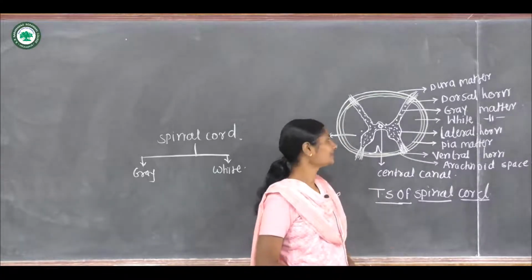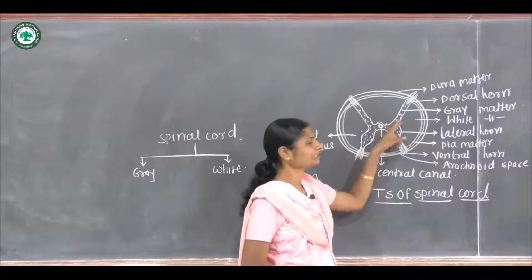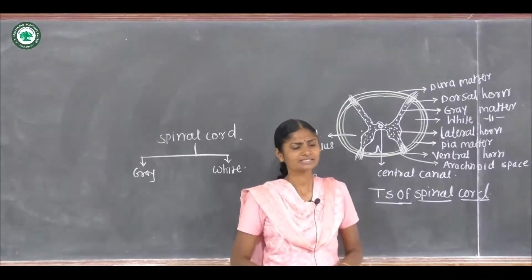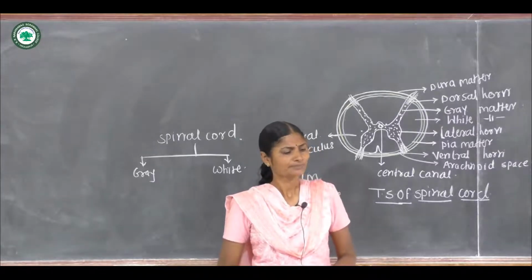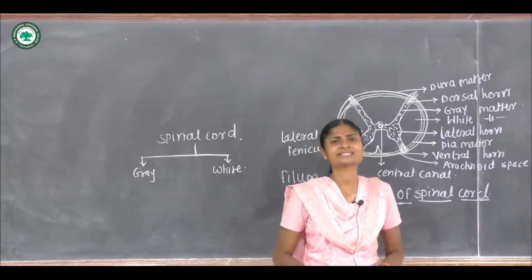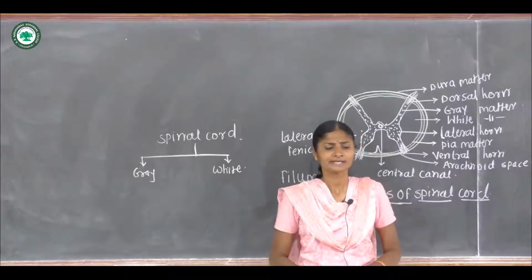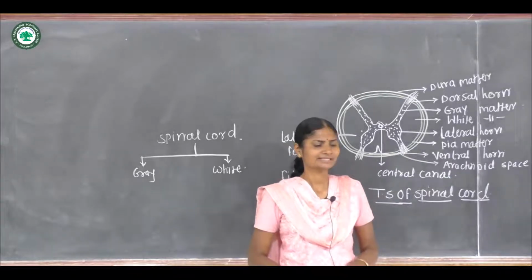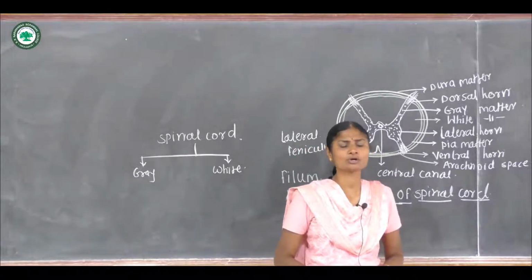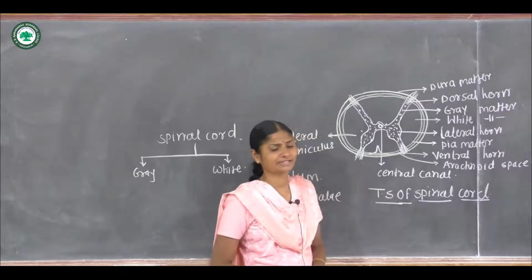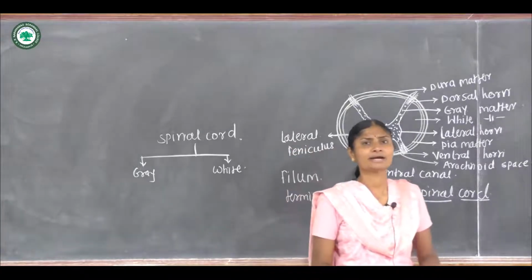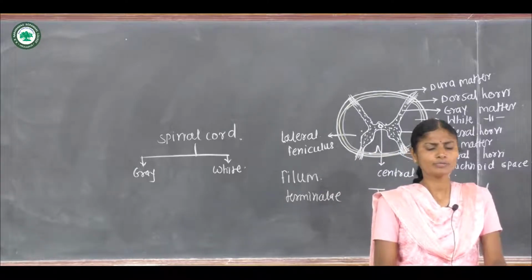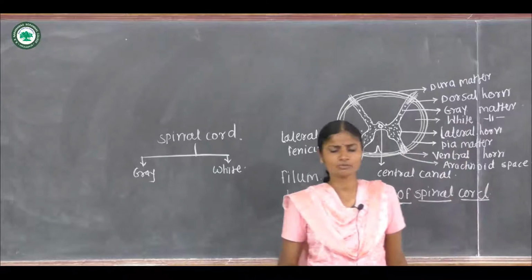or it is a butterfly shaped structure in the central part of the spinal cord. The grey matter extends almost to the surface of the cord, called the posterior horns, and these centrally short broad horns are called the anterior horns. Microscopically, the spinal cord is divided into two parts, that is grey matter and white matter.